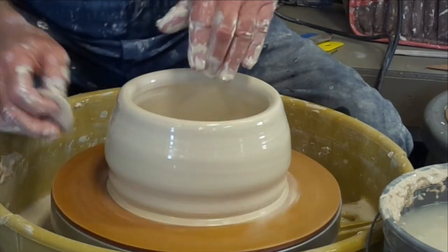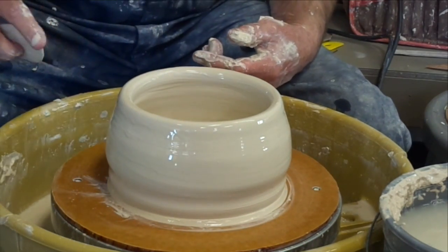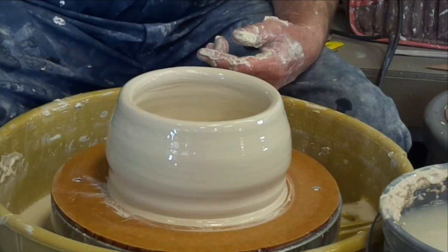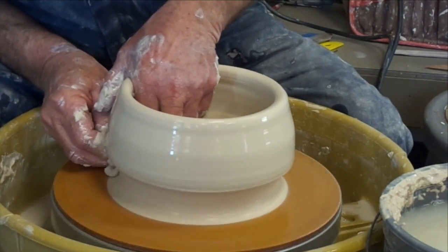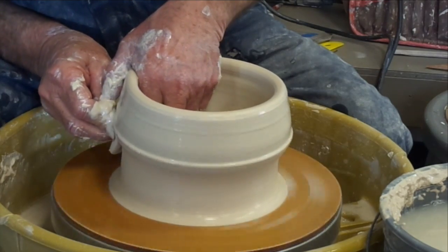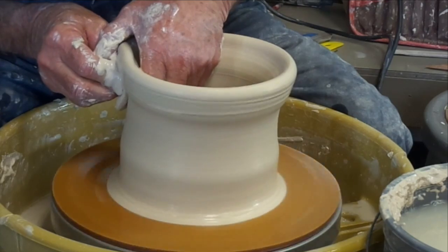I do another pull and I'm really pushing it in. It wants to go out anyway, so I'm pushing the bowl in and up. And it'll come up pretty fast this time. Make me an undercut, push. Slow her down.